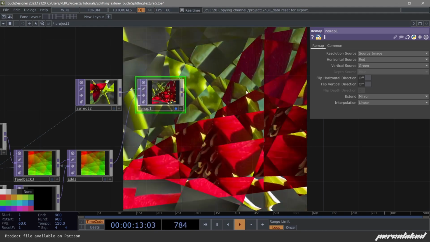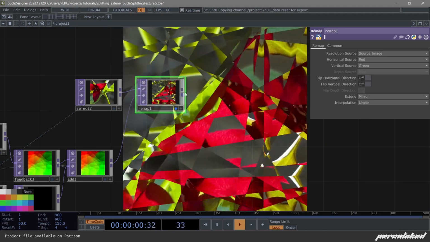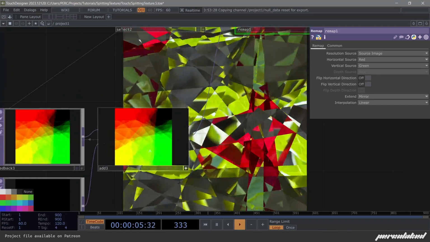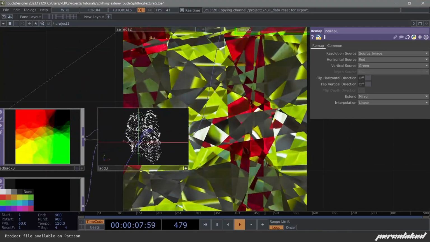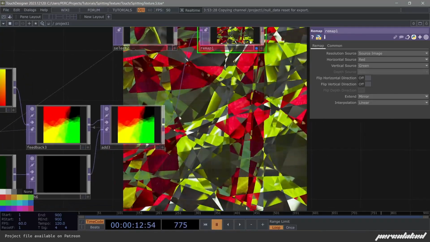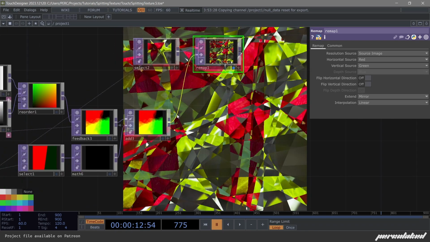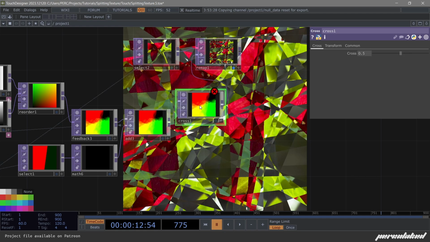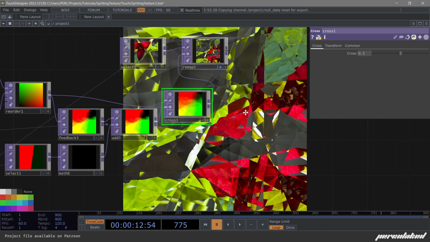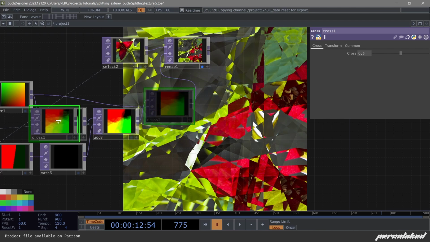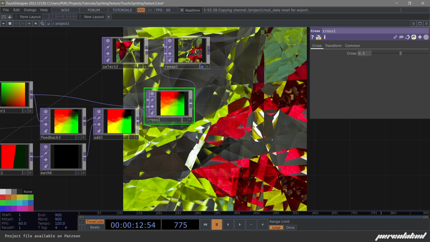And also, you can tell after a while the image gets completely screwed up. You can't tell what was there anymore. These values get really big and spread out, and we don't really want that. So to remedy that, we're going to add at the end here a cross that's going to cross it back with the original UV map. So every time it's getting dragged back to the original state, right? And so let's drag this to the feedback. So now this is our entire loop.